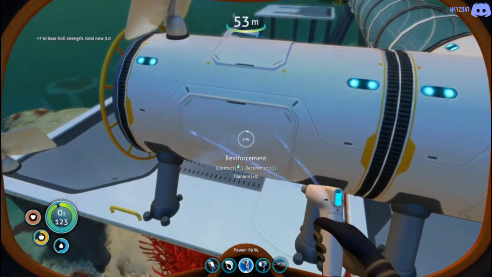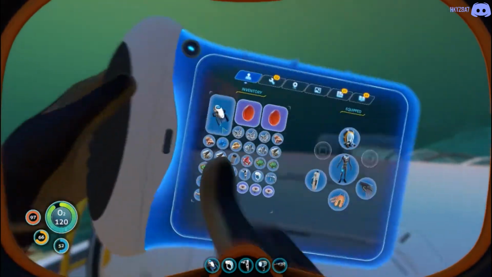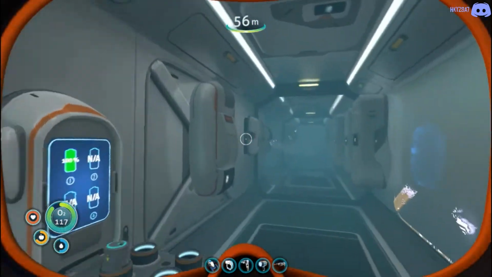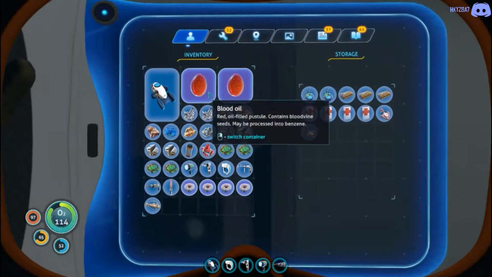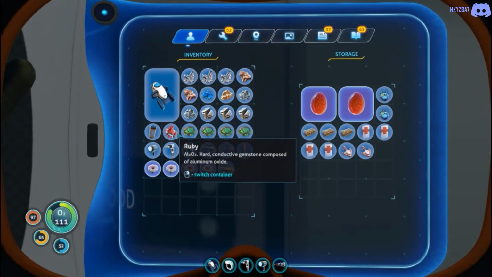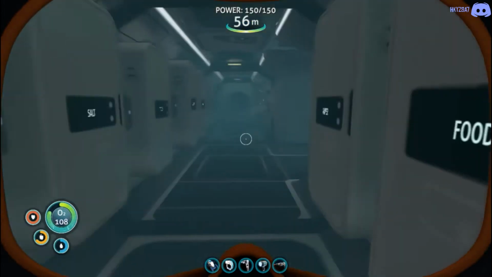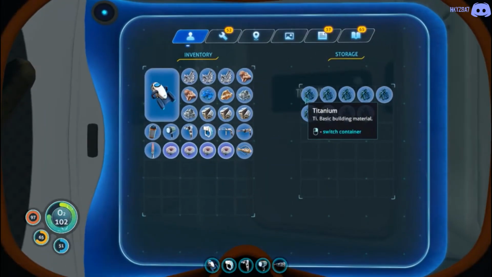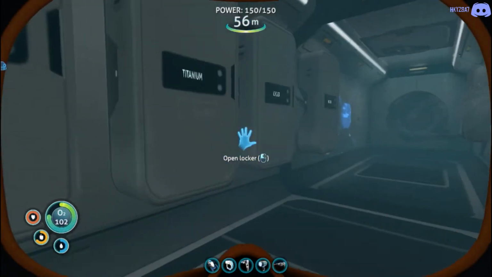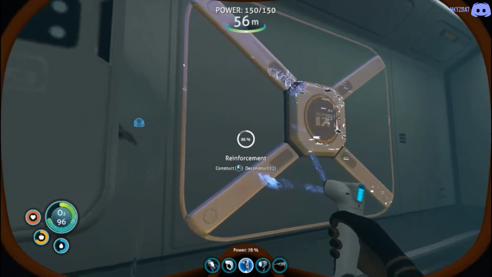Reinforcement. I don't have the necessary stuff for it. I need titanium. I'll pop that in there. Pop this in there for now. Just taking up room. Glass. I need the glass. Now I need titanium. Okay. I can finish this from here. Good.